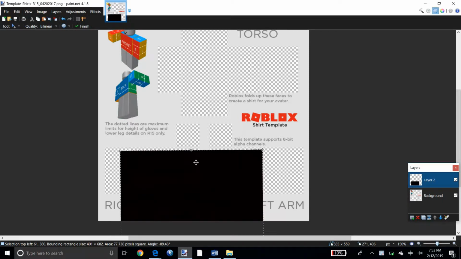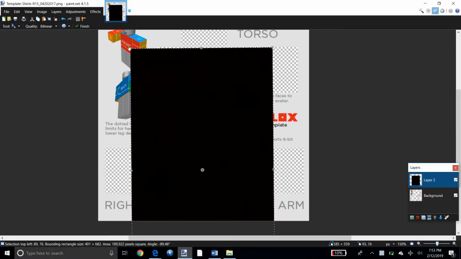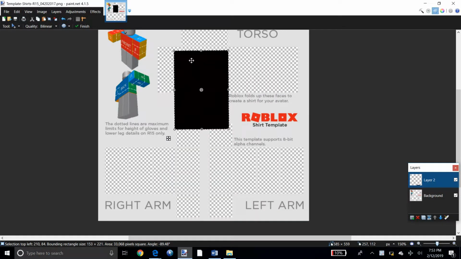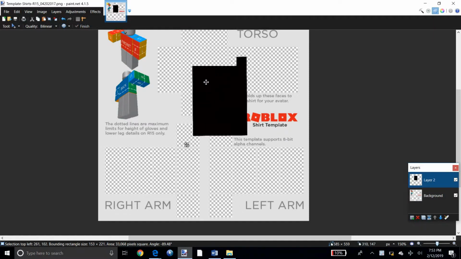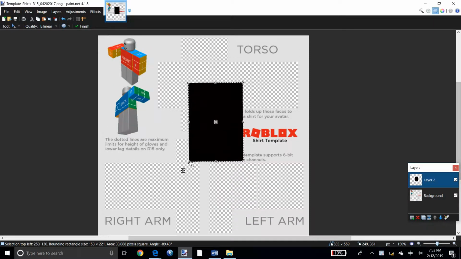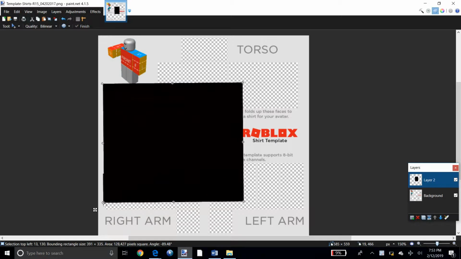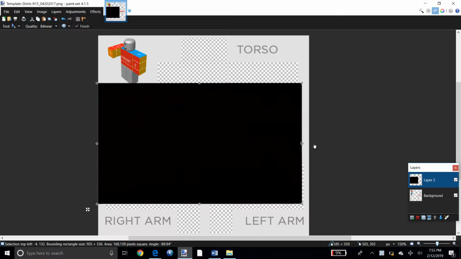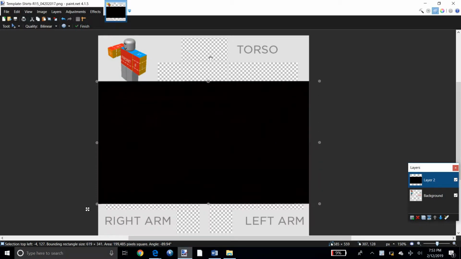I guess I'll put this in my thing. But anyway. There we go. So now you just size it. So what you want to do is just don't worry about it. See, this is the right arm. If you go like this, you have a little arm showing there. And so, what happened? So just keep it. If you want that much arm sticking out, you can.